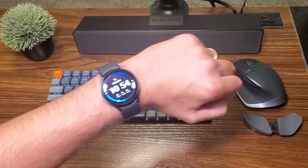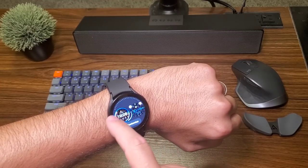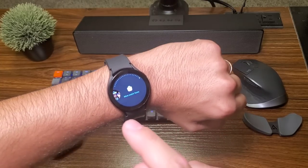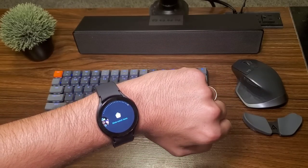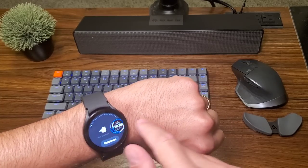Number ten is one you're probably already familiar with — customizing your watch faces. You can click and hold to customize the current face, or swipe through the ones you have. I've downloaded a few extras. Swipe all the way to the end and tap More Watch Faces, which takes you to the Google Play Store where there are hundreds of different watch faces you can customize, changing colors and functionality.